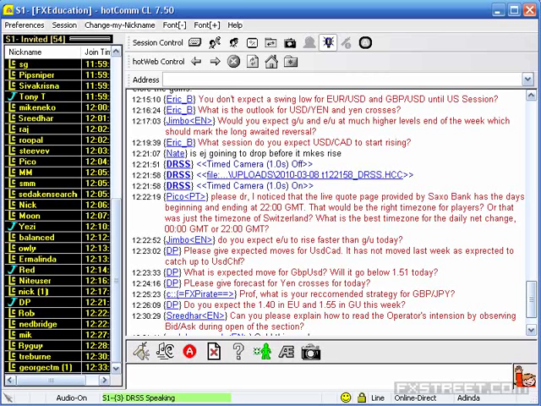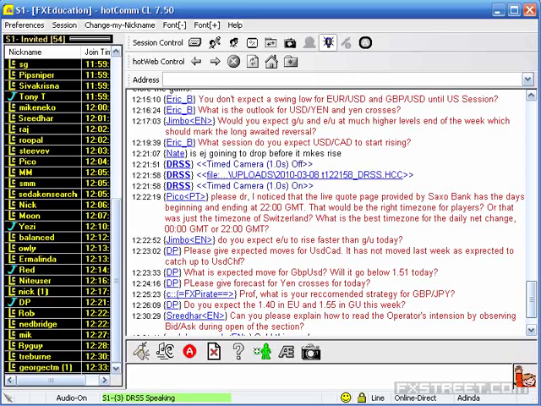Eric, what session do you expect USD/CAD to start rising? USD/CAD, they are slowly coming away, because I told you that at 1.0264 they are trying to make a false move and trying to gain the level, and slowly you find the net changes become lesser, to 14 pips. Probably during the European session they could breach 1.0311 and go higher. Then Nate, is Euro/Yen going to drop before it makes a rise? Not much of a drop I am anticipating in the case of Euro/Yen.